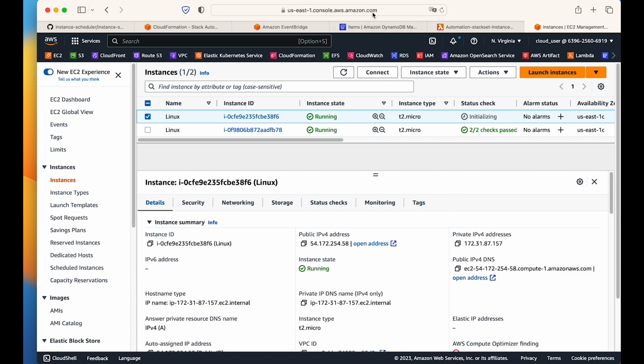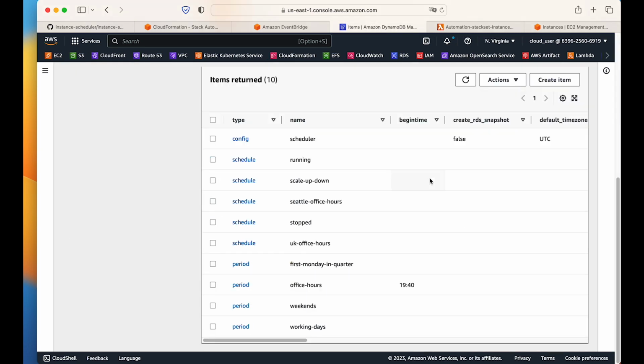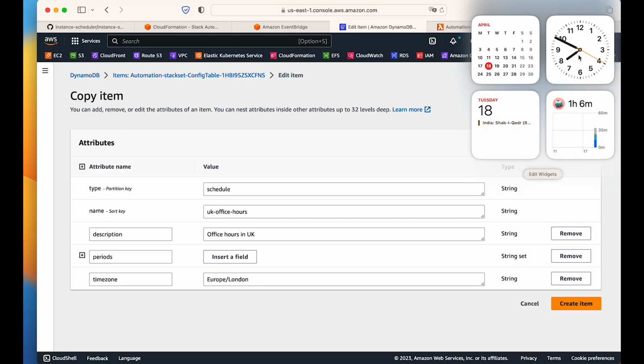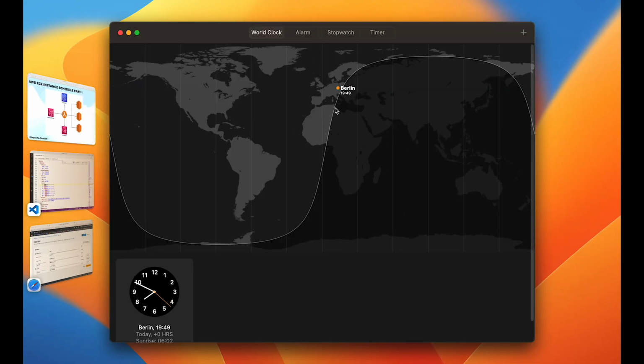Okay, so the first step is to go to our DynamoDB table and check the attributes. I can see in schedule a couple of attributes, like Seattle office hours, UK office hours. What I will do is create a new entry, or I can just duplicate this one. Duplicate this one, and right now I am in the Europe Berlin time zone, so I will use Berlin as my time zone, and right now it's 7:49 at night.